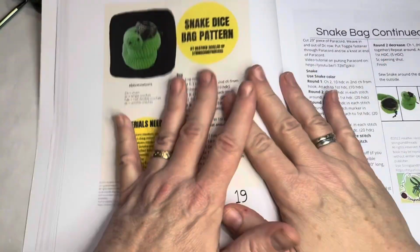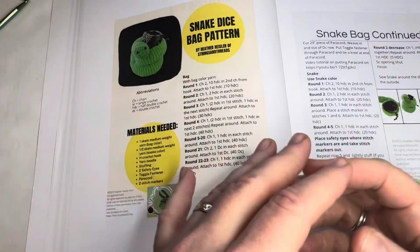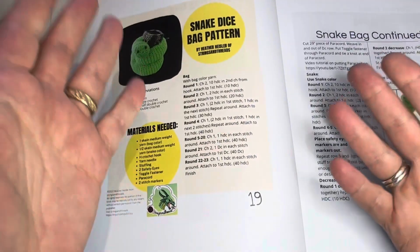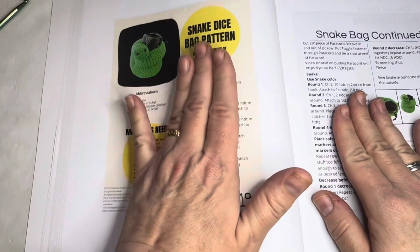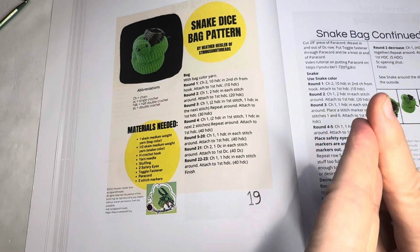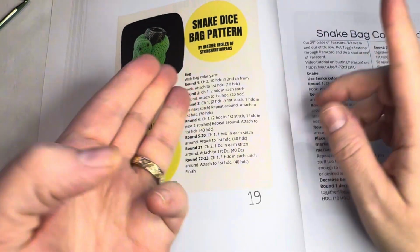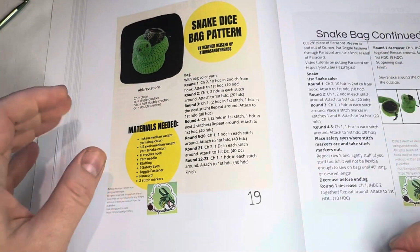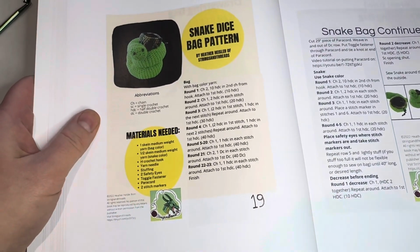So what that means for you is that you're allowed to make as many of these as you want. You can even make and sell as many of these as you want. But the actual pattern, the words to the pattern, this is copyright to me, so you may not make a video tutorial on how to make this. You may not distribute this pattern for free or for money. You can't claim this pattern as your own. That's the only thing that means. But I'm happy for you to be able to make as many of these bags as you would like.